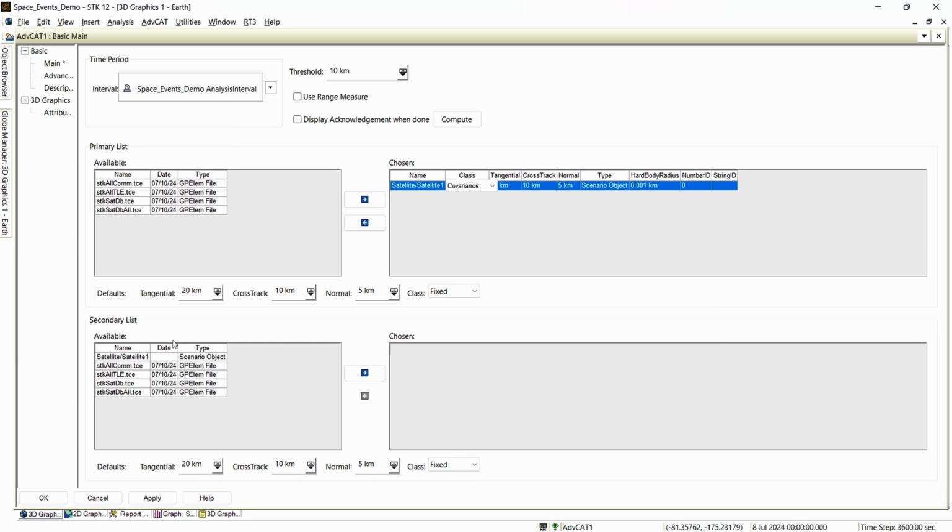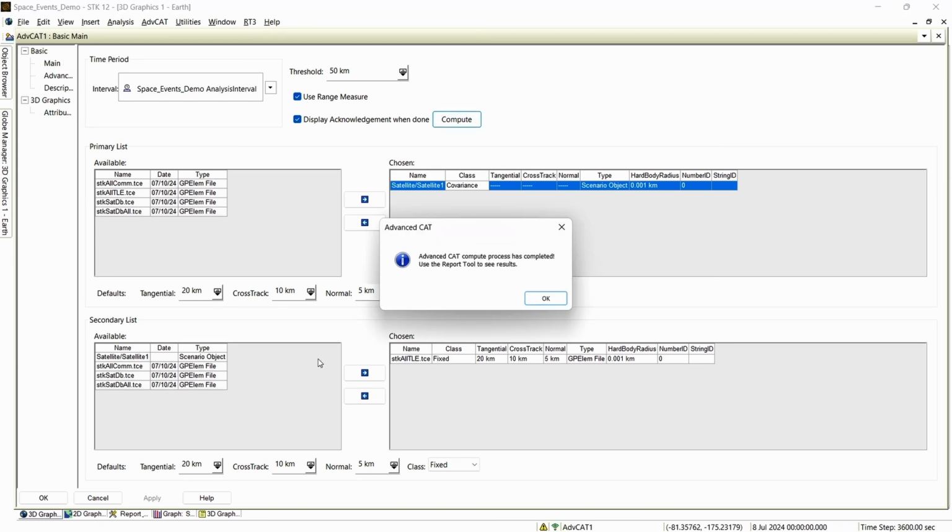In the secondary list, we're going to select the stk all.tle.tc file in order to compare our primary to all of the satellites included in the database of STK. Once we've done that, we're going to make sure that we use a range measure and select the threshold to be 50 kilometers, and also select the display acknowledgement when done box.